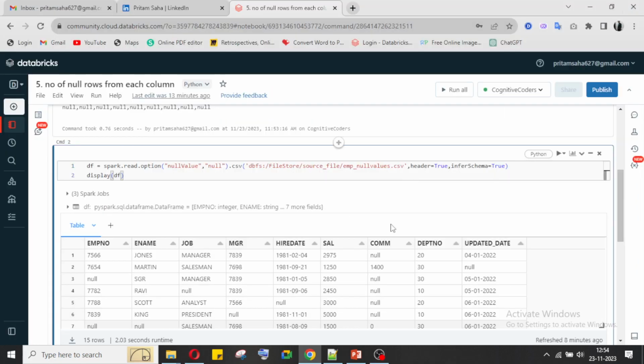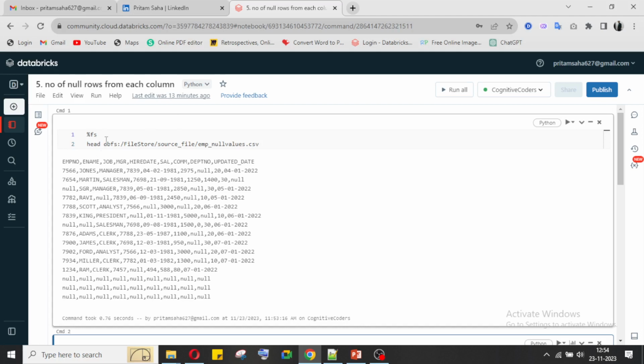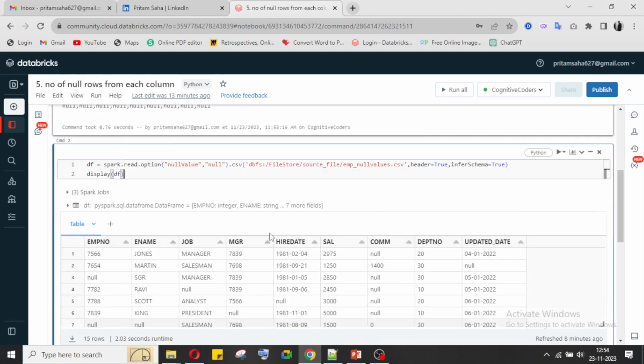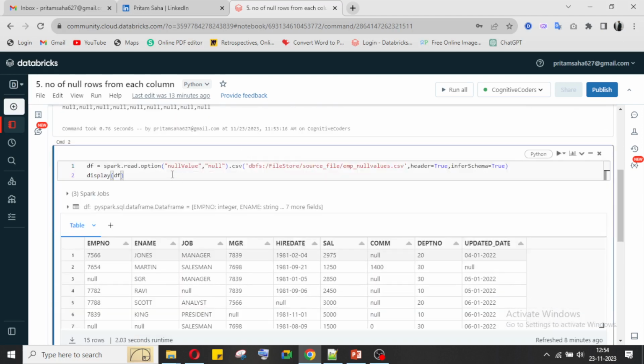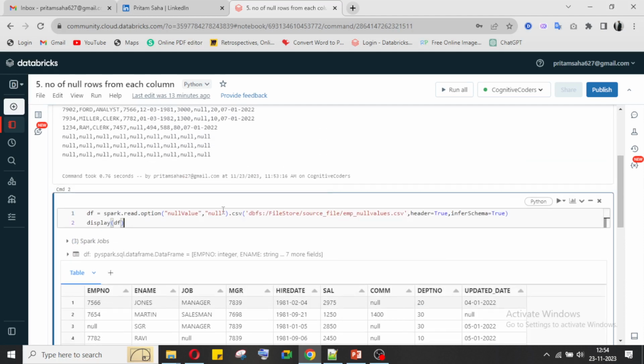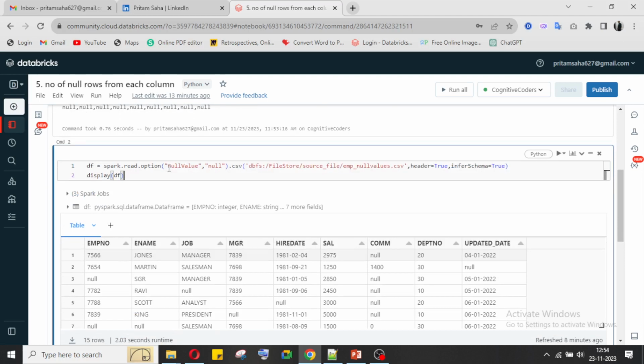So what is happening here, basically I am reading the CSV file here. Whatever file is saved in DBFS, that one I'm reading here. And basically, what is a null value? A null value is stored as a string. Okay, in whatever dataset we have, the null value is stored as a string. So that thing we need to specify here, how we have stored our null value.